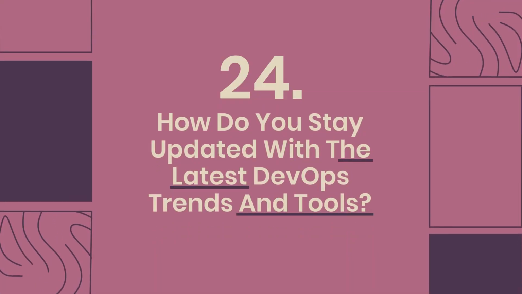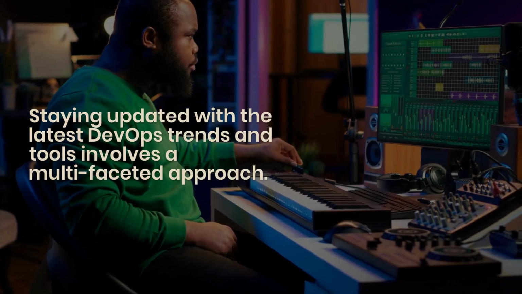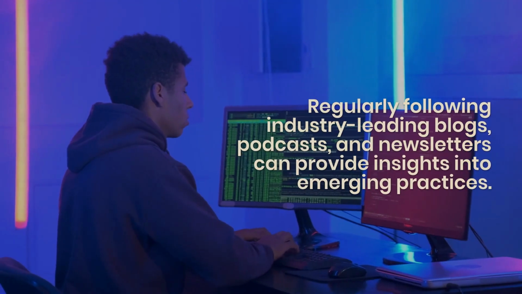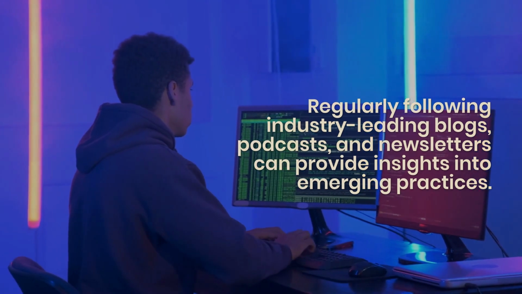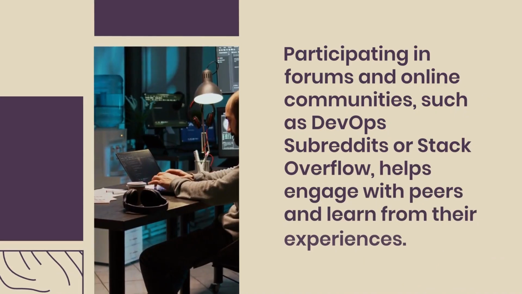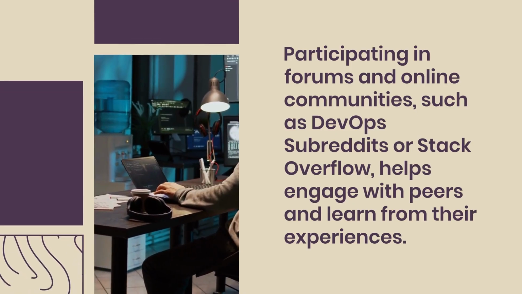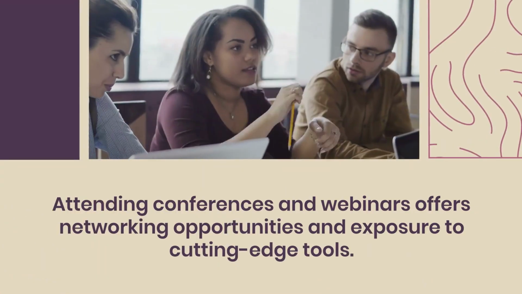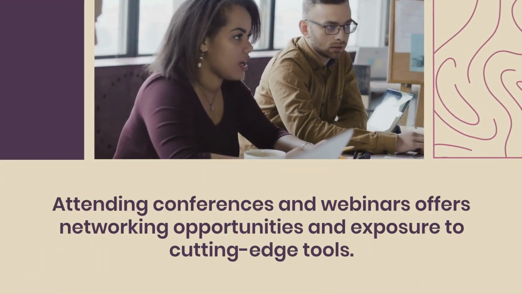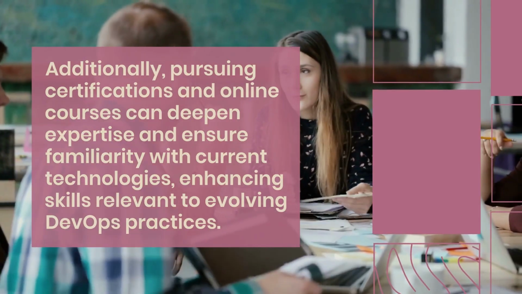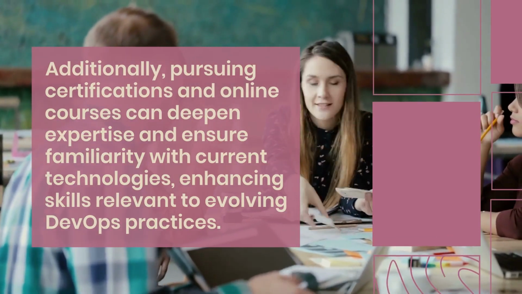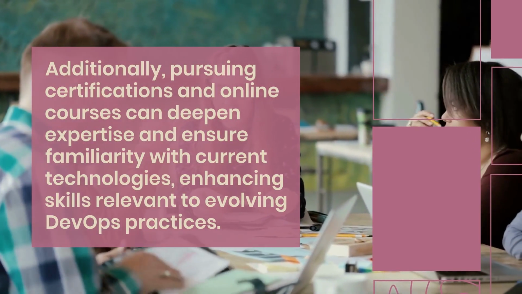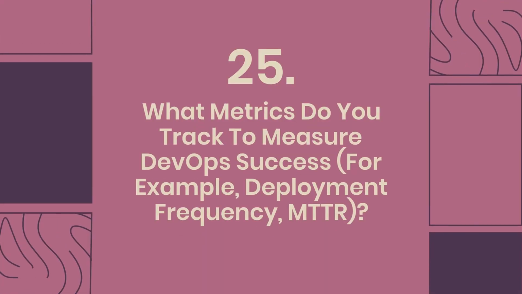24. How do you stay updated with the latest DevOps trends and tools? Staying updated with the latest DevOps trends and tools involves a multifaceted approach. Regularly following industry-leading blogs, podcasts, and newsletters can provide insights into emerging practices. Participating in forums and online communities, such as DevOps subreddits or Stack Overflow, helps engage with peers and learn from their experiences. Attending conferences and webinars offers networking opportunities and exposure to cutting-edge tools. Additionally, pursuing certifications and online courses can deepen expertise and ensure familiarity with current technologies, enhancing skills relevant to evolving DevOps practices.